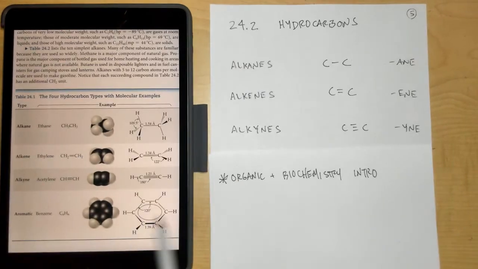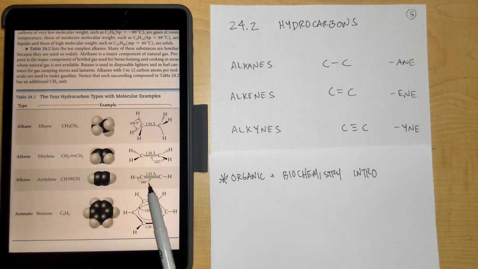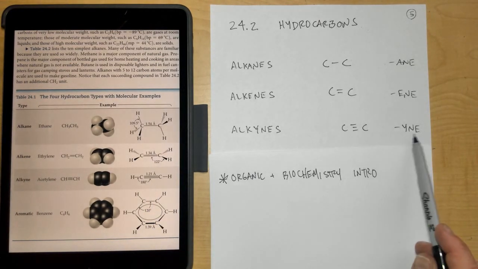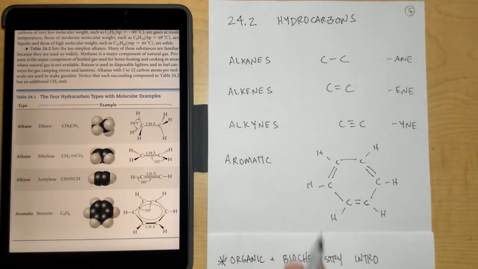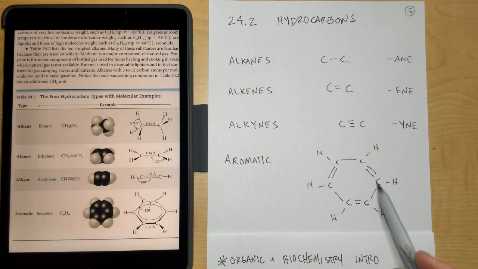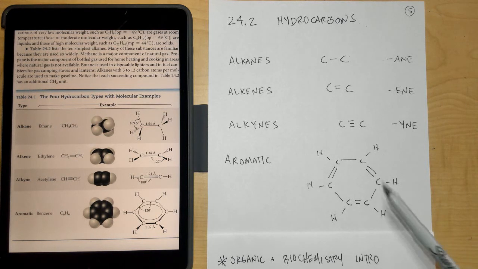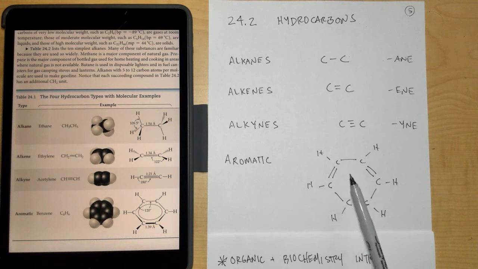And then there are ones that are called alkynes, and these have a triple bond in them, and they have a Y-N-E ending. There are also ones that are called aromatics, and aromatics are ones that have a cyclic or circle structure to them, or a ring structure. And the most popular one that you learned back in chapter 8 and 9 is called benzene, C6H6, and you can see that it has these rotating double bonds right here that actually end up resonating.